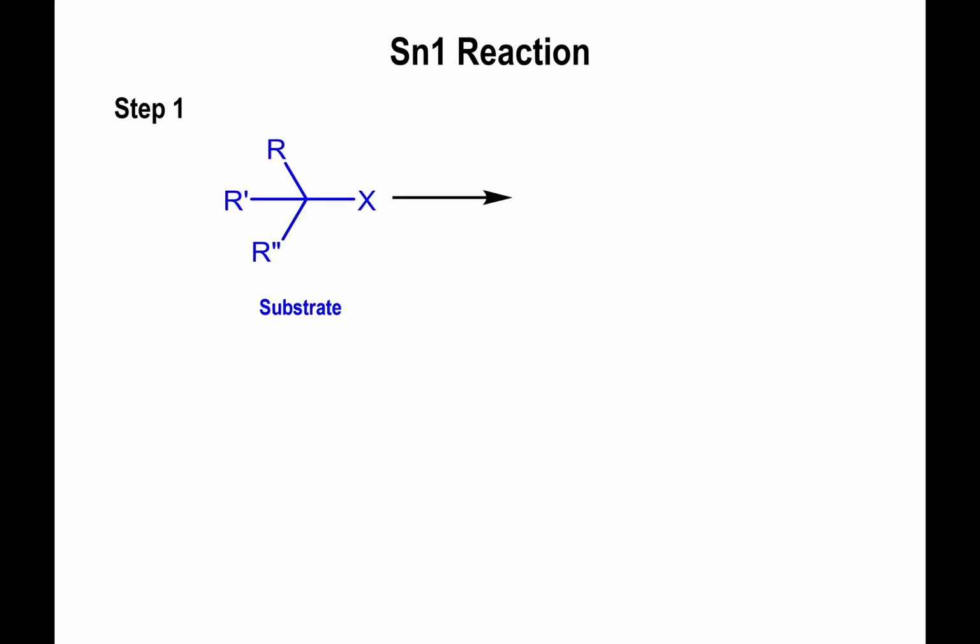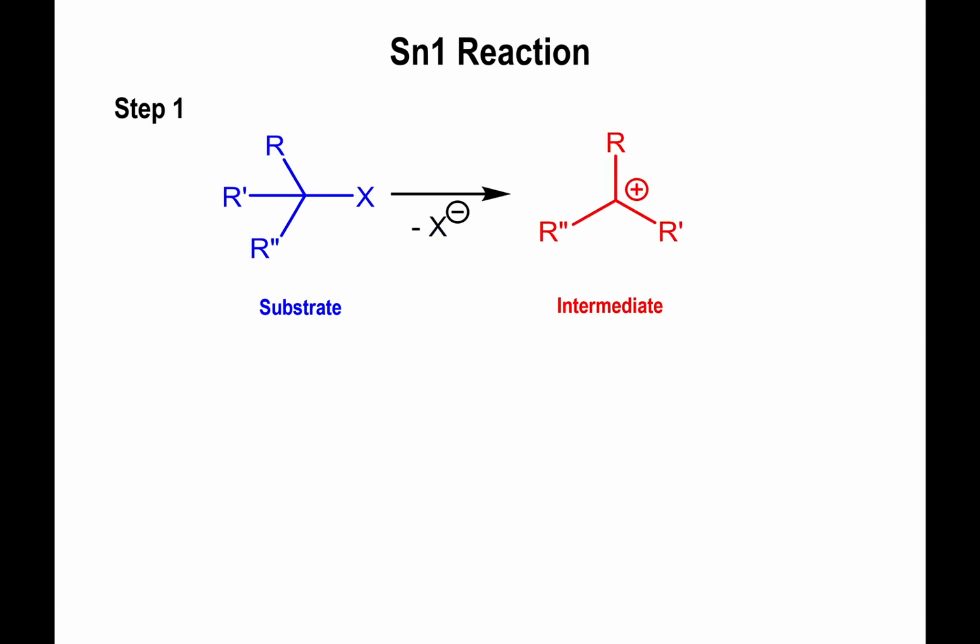So if only one substrate is getting involved in the kinetics of the reaction, and you're forming a state that is more disordered, one way to make that happen is to start with a substrate that has the weak carbon-X bond to be broken heterolytically, and simply break the bond. Literally remove that leaving group, have it take off. And when it takes off, you form what we call a carbocation.